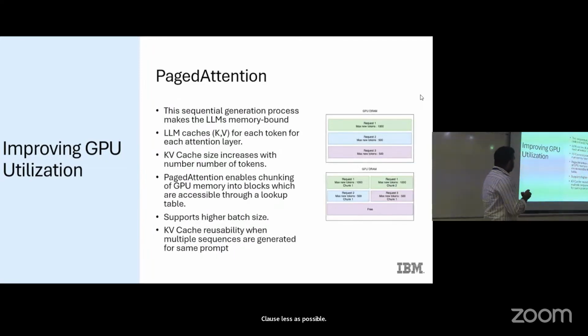Okay, so this was a big hit in inferencing. It was introduced in vLLM, and it is called paged attention. You might be familiar with how it works, as it was already there in other systems. Here, the LLM decode is a sequential generation, right? And it is mostly memory bound. It is not computationally bound, because you need the nth token to generate the n+1 token. So it is a sequential process, and you can't parallelize it so much.